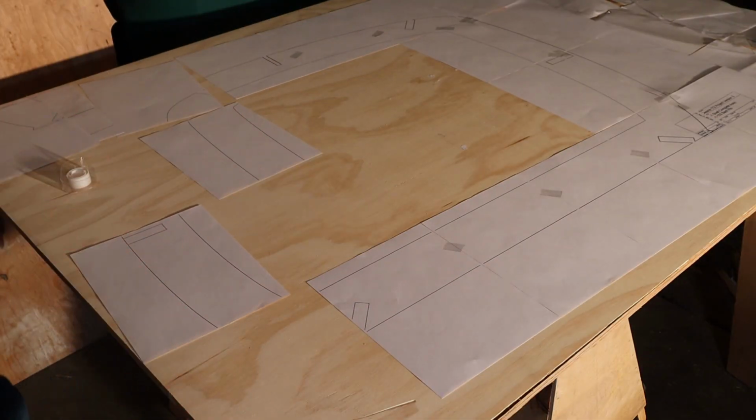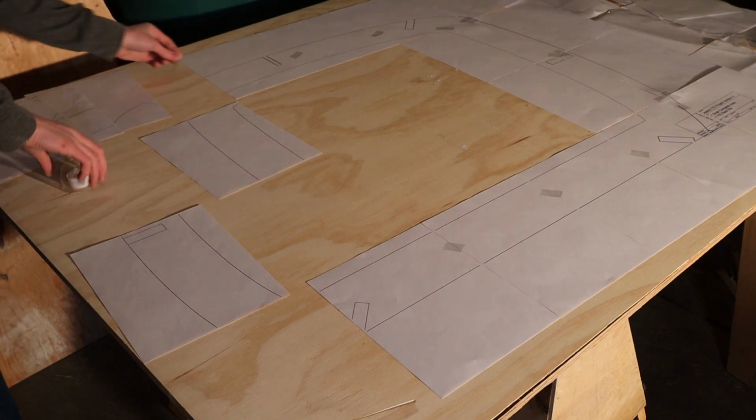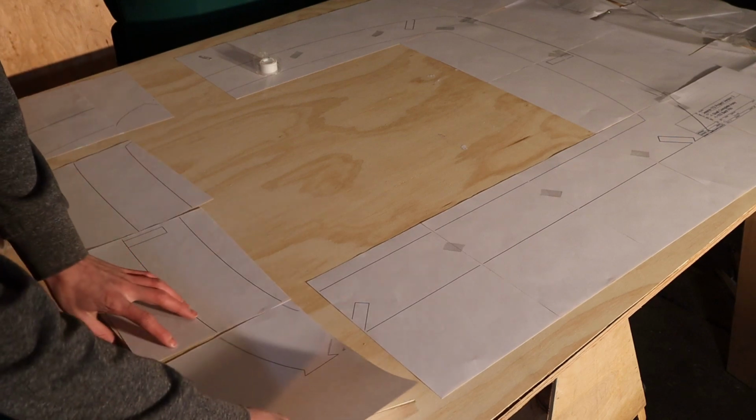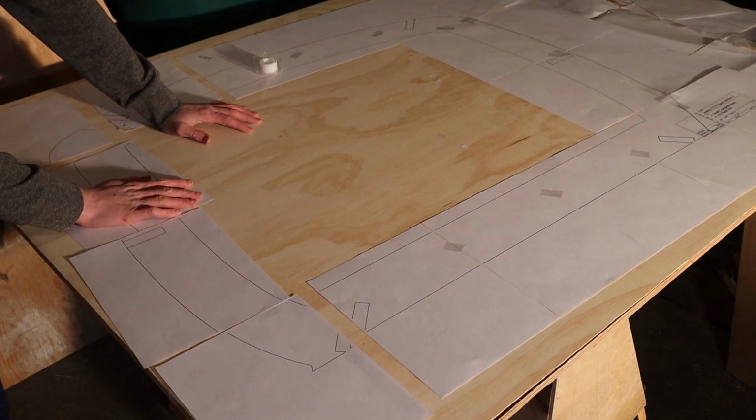Things are getting a little funky right now. I don't know where this piece went. I think it's downstairs somewhere. So then these fit together like this, and then like here. Oh, here it is. I should make that dramatic.